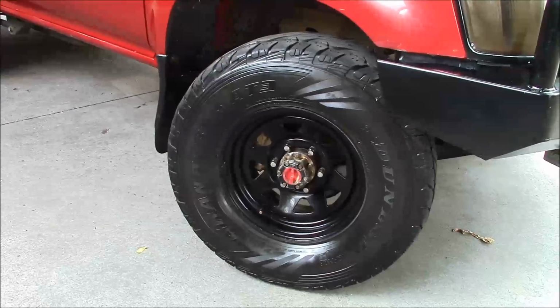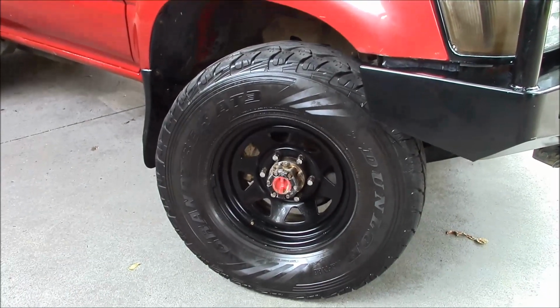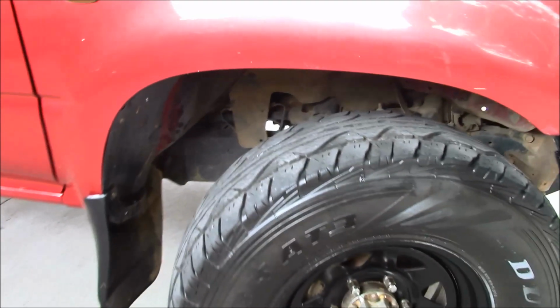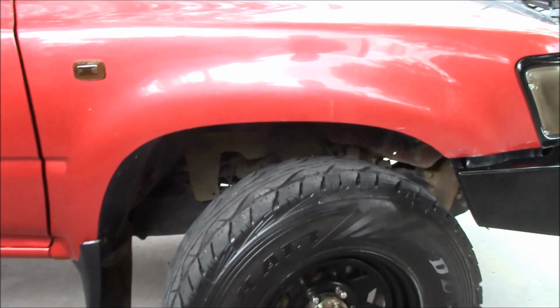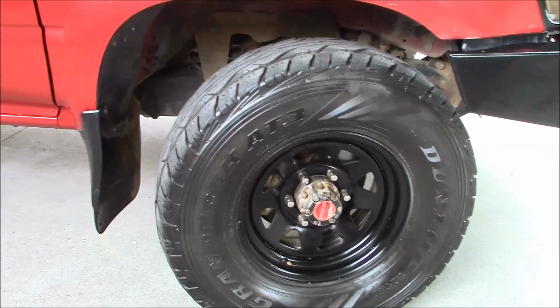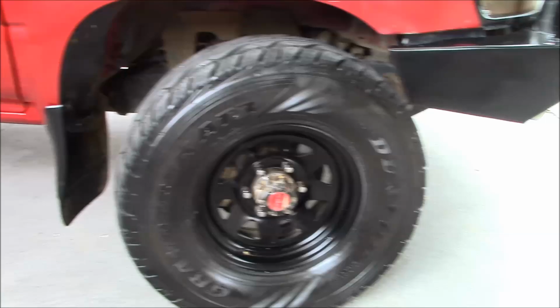Okay guys, so for tyres and rims, I've got Sunnies with a 22 offset for the rims, and I'm running a Dunlop all-terrain / road tyre. As you can see, they've lasted pretty well. They've done a fair few Ks on them, and there's still plenty of tread there. However, I am planning on upgrading to maybe a more aggressive all-terrain tyre or a mud terrain tyre.